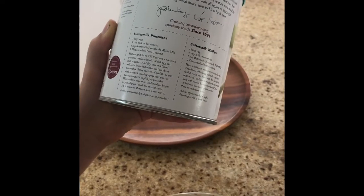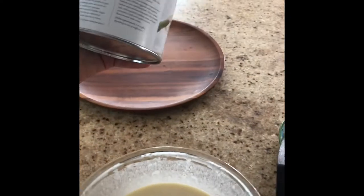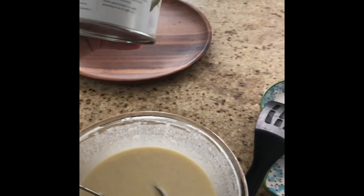The batter makes approximately 5 to 6 plate-sized pancakes, but I'm gonna make small pancakes so there will be more. I sprayed some cooking spray onto the pan so the pancakes won't stick.